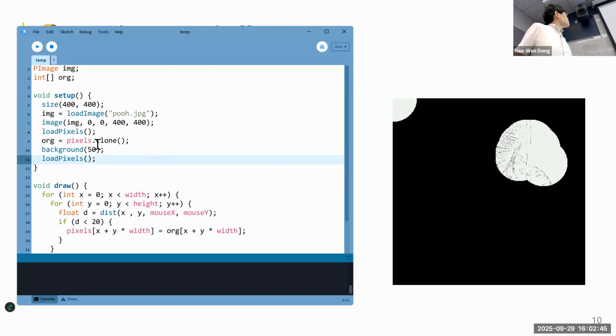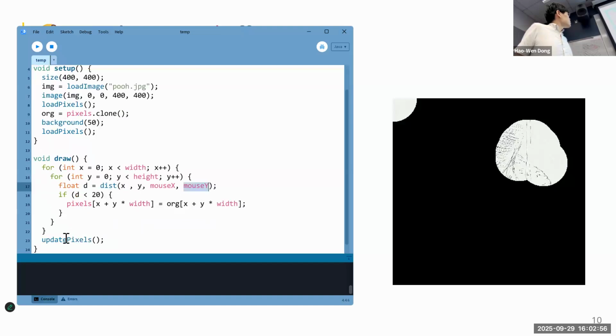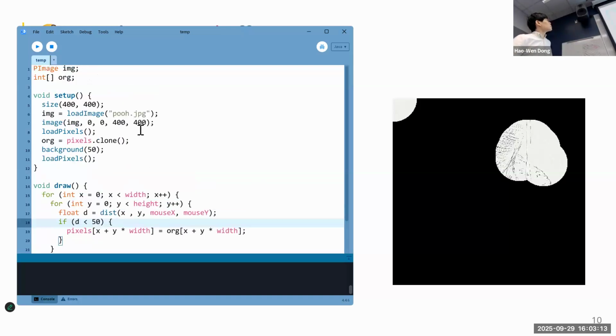Let me see. 400, 400. Mouse X, mouse Y. Update pixel here. D smaller than 20. Just the clone.